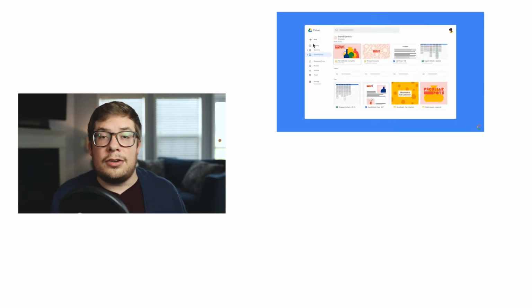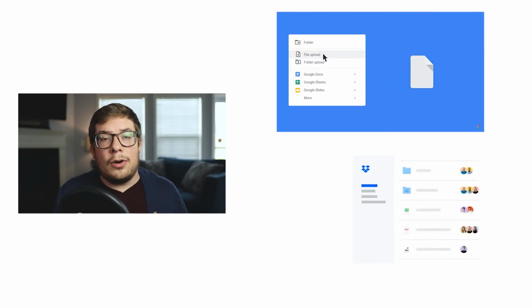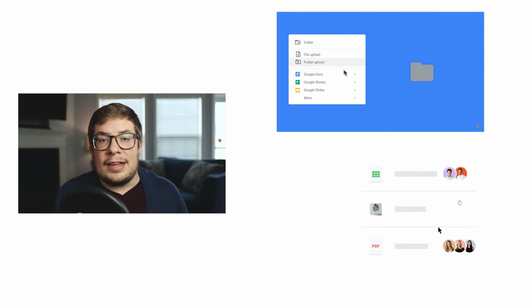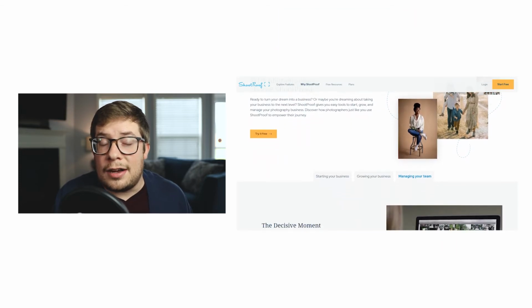And that brings us to the final portion, delivering the final product. For this part, it's very simple, but hopefully you've hashed this out with your model before just sending it however. One thing that I like to do when we're talking about delivery is asking the person how they actually like to receive those photos, whether it's on Google Drive, Dropbox, or even a service where you can like and download something like shootproof.com.